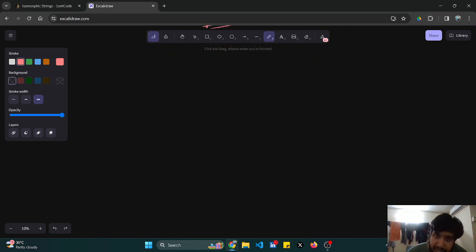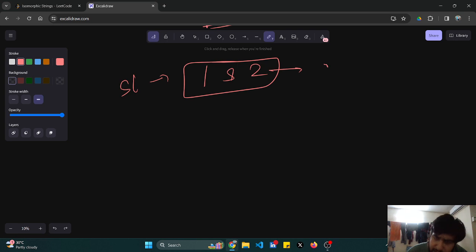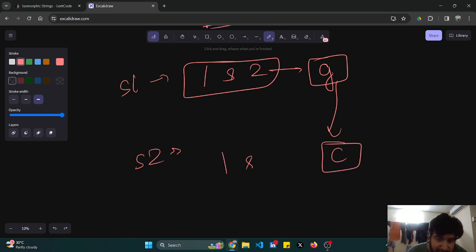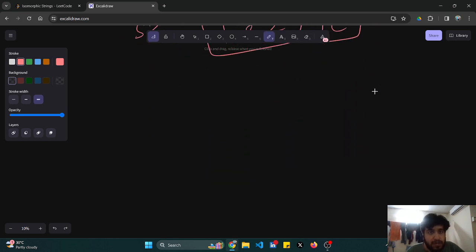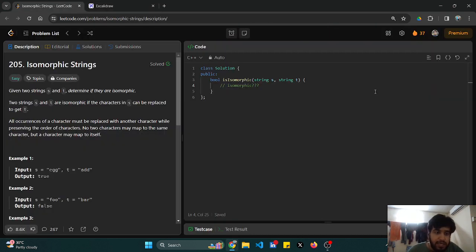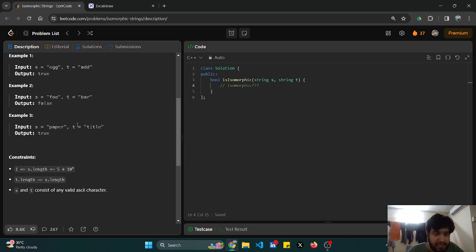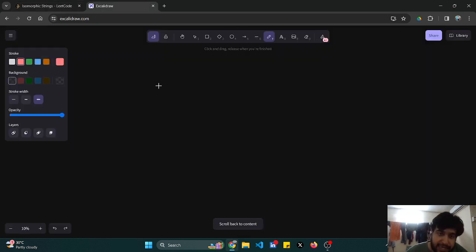So I just mean to say that if 1 and 2 in string 1 contain a G, then in string 2 also, not basically the same character, it can be C also, but 1 and 2 should be occupied by the same element, so that I can map G to C and make my conversion possible. Okay, I can tell you with another example. Suppose let us take this third test case, PAPER and TITLE.